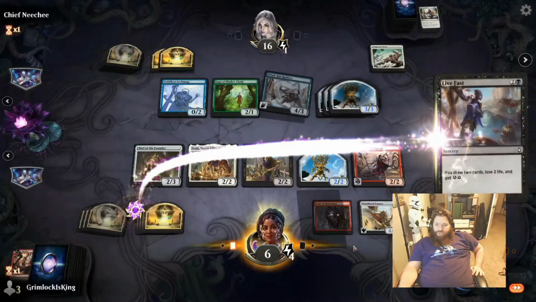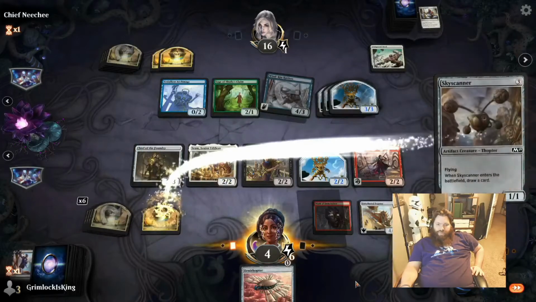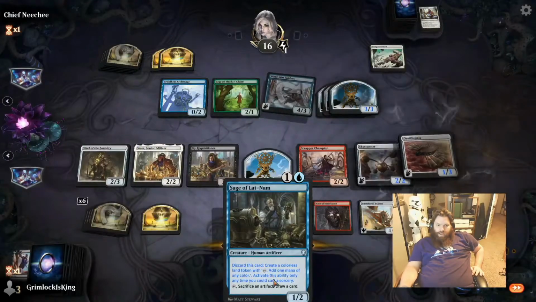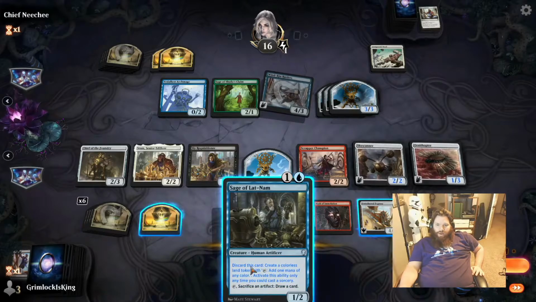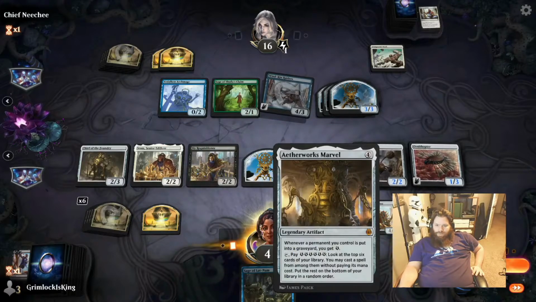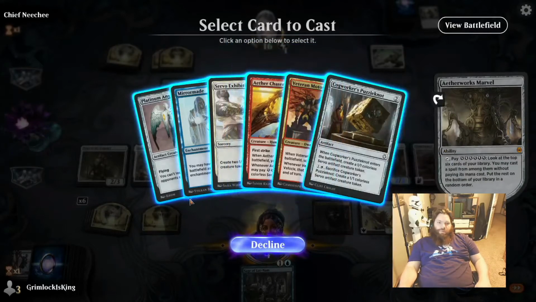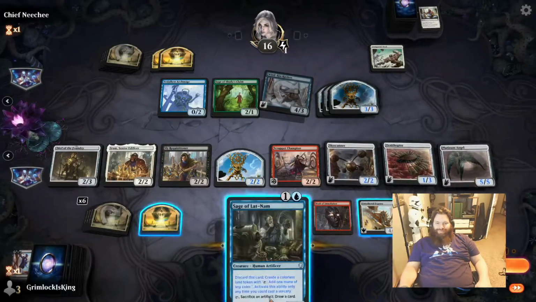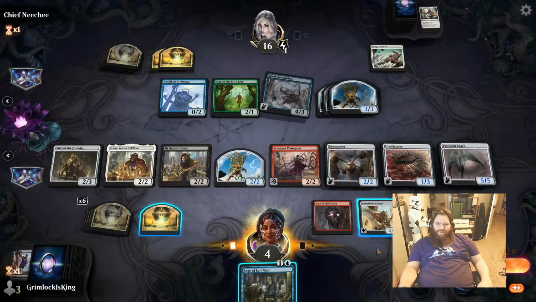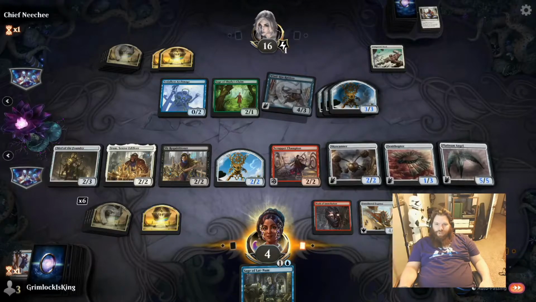I mean, let's hope this works for us. Okay. Enters the battlefield, draw a card. Cool. This guy. No. Activate ability. Which one do we want? Yeah, this guy. Boop! Okay. Next.